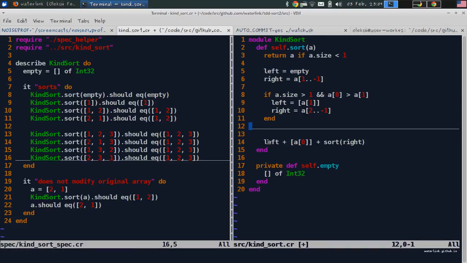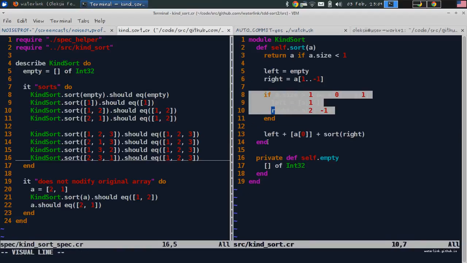Now, what should we do to make this thing pass? So our A0 is 2. It will be somewhere in the center, and we want to somehow have 1 before. How can we do that?